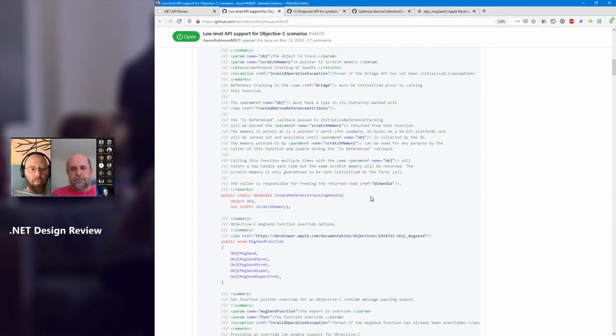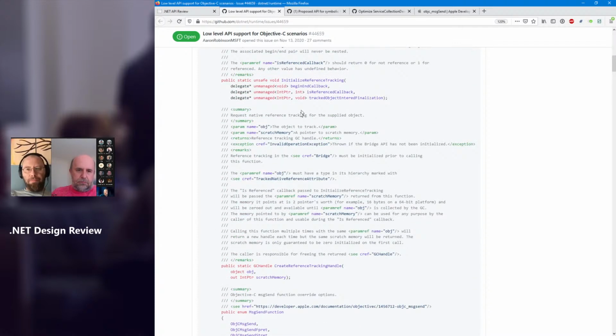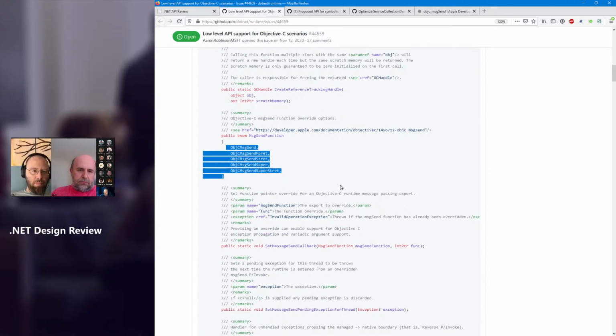Yeah. Just to ask questions, does it make sense for initialize reference tracking to just take the five pointers to replace these with, instead of having you call initialize plus five calls to set message send callback?